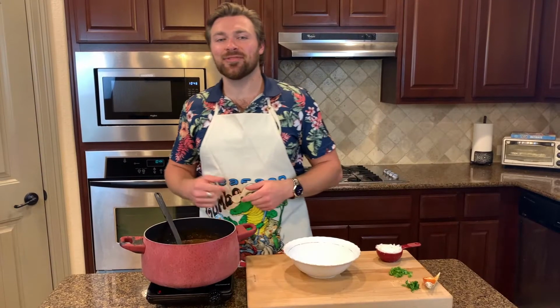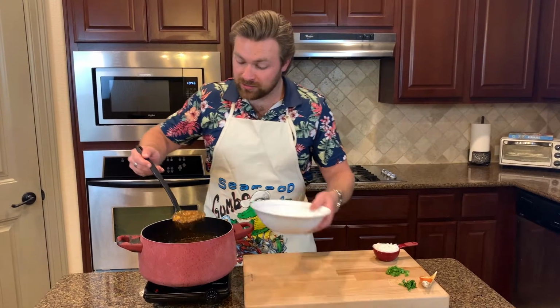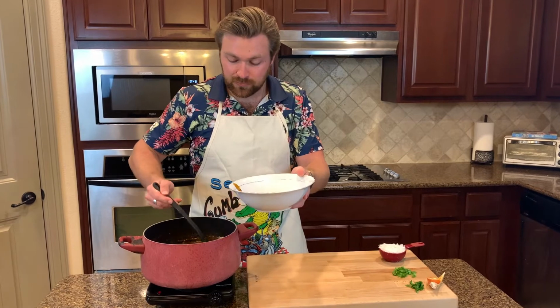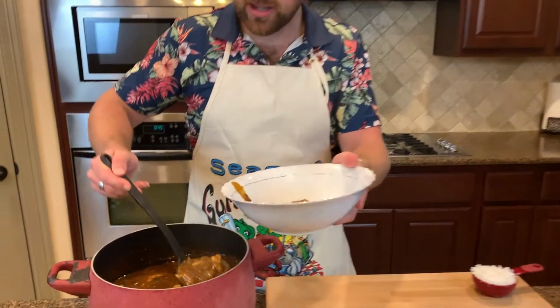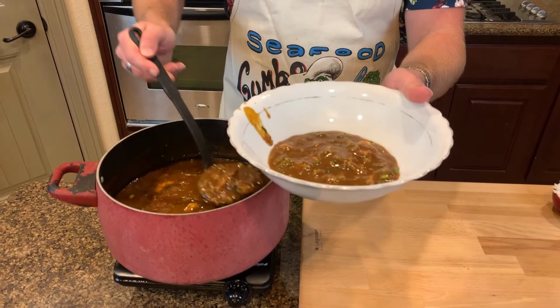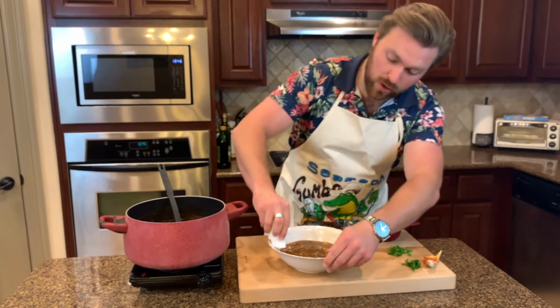It is finally time for us to go ahead and plate up this delicious seafood gumbo. We're gonna go ahead and just ladle this in our big bowl. Oh, already making a mess, look at that. Get a good amount in here, check this out. Oh my gosh, look how dark and rich that is. This is gonna be so delicious. Make sure you get a lot of that seafood in there. Clean up this edge real quick.